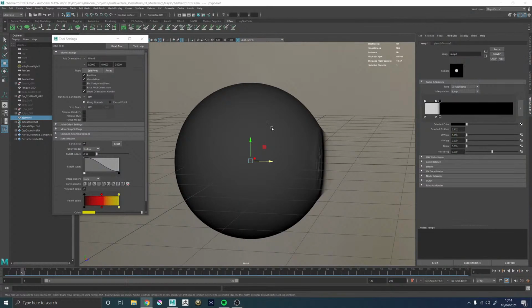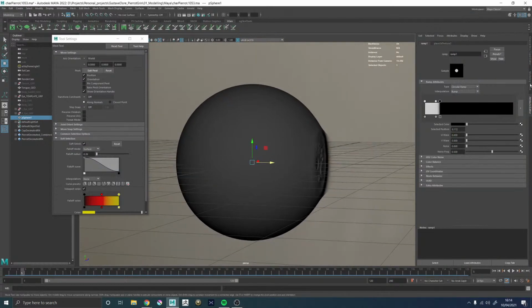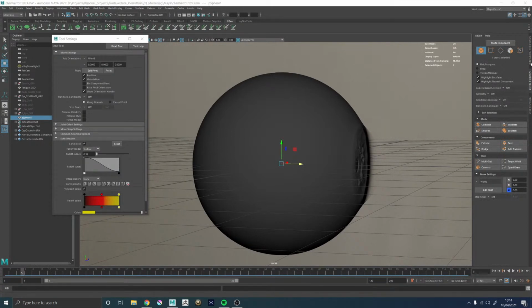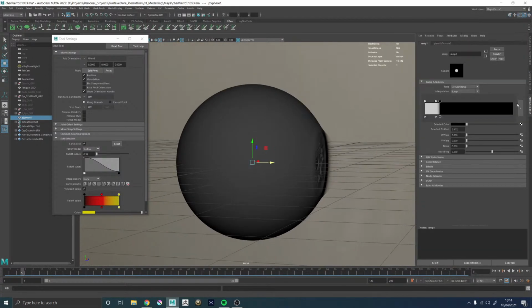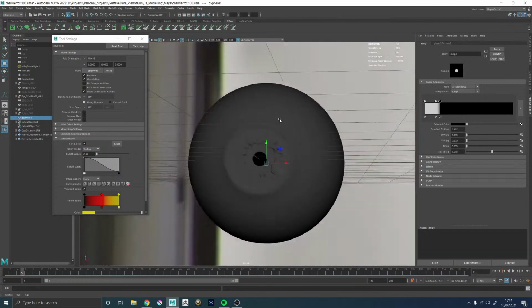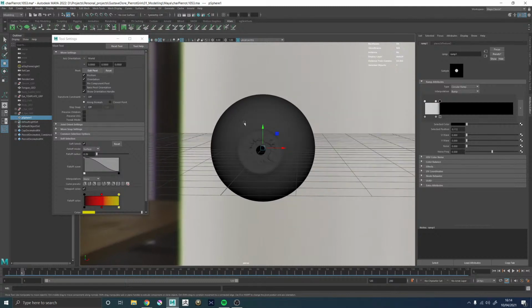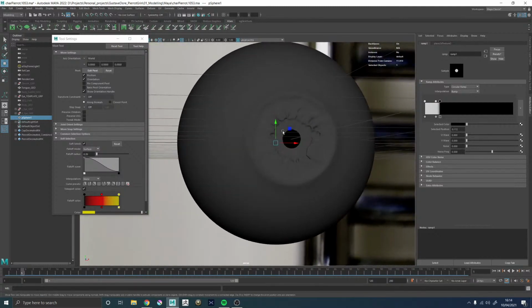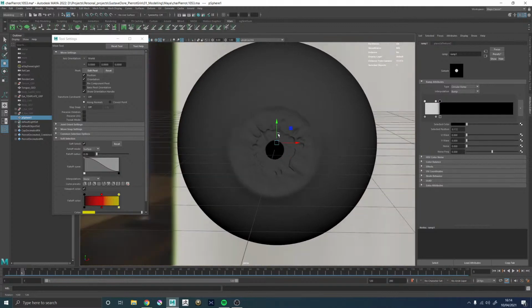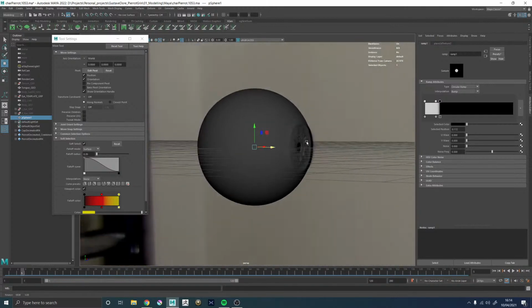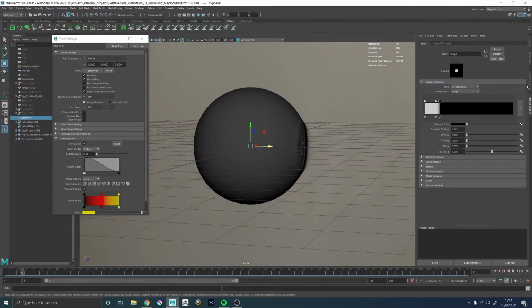So let's just see what 24 mil looks like. We'll see if it's way too big or not. Let's go. I feel like this iris might be too small in general, like the actual shape itself. In fact, yeah, that's too small, isn't it? Okay, we can get back to that in a moment.